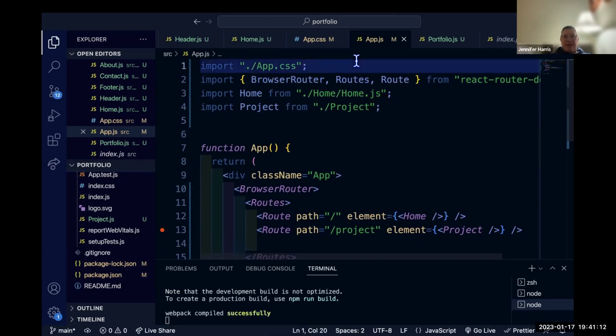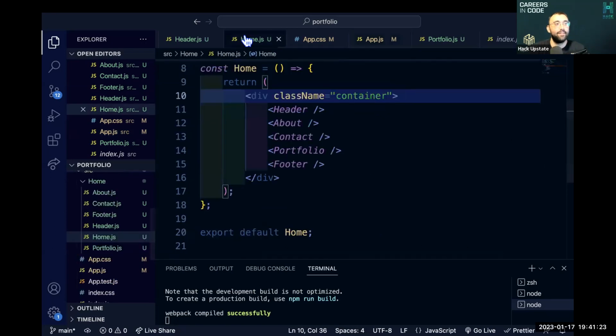You want my what? App.js. I'm sorry, your home.js. You are totally right. Okay, so you have your footer in there. Can you show me your footer.js before we go to the browser?